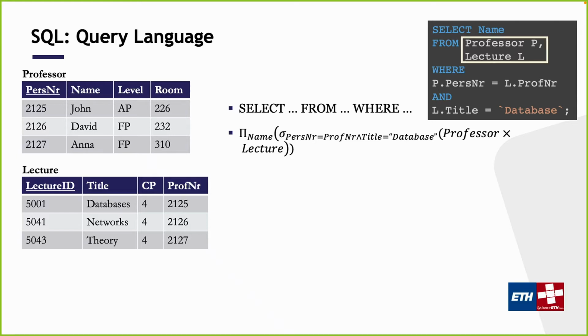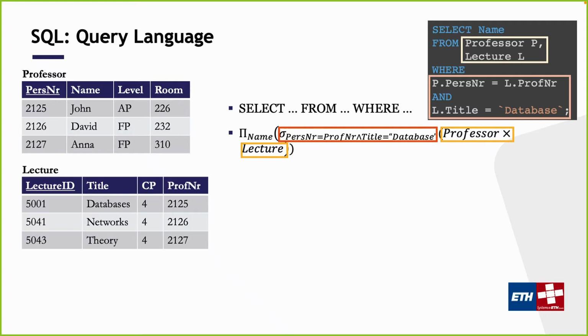So essentially, whatever is after from is a collection of relations that semantically corresponds to this huge cross product. Whenever you put a lot of things in the from, essentially you're saying, okay, I want to consider the cross product of all the tuples in these relations. In this case, that's all the pairs of professor and lecture. And then whatever you put in where is the selection.